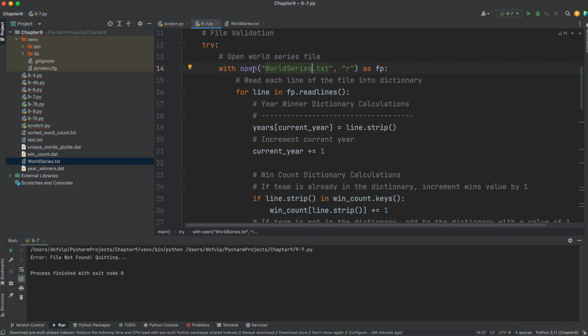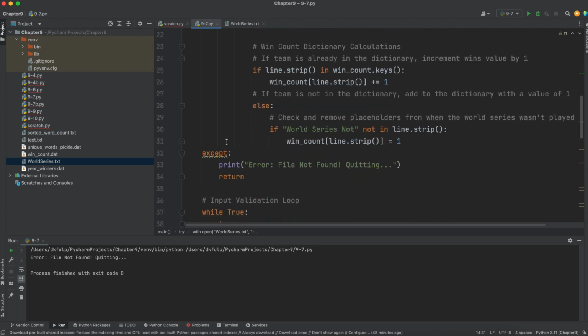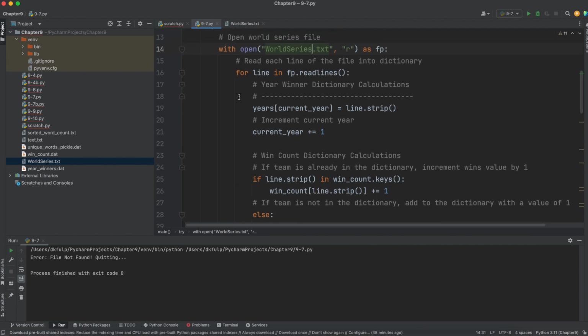So with the right file selected, we're going to go in here. We're going to go ahead and read it. We say with open this as FP. When you use with like that, it says, hey, while we're in this indentation with the with command, it's going to use FP in this. After we get out of this actual except command down here, FP will be closed automatically. So then we're going to come down here. We'll say read each line.